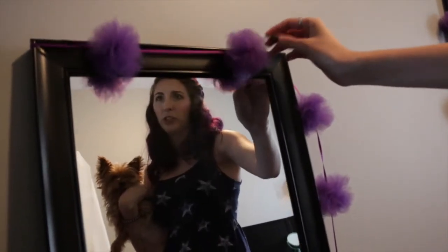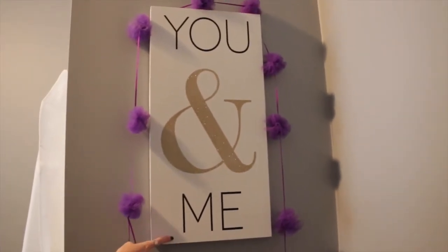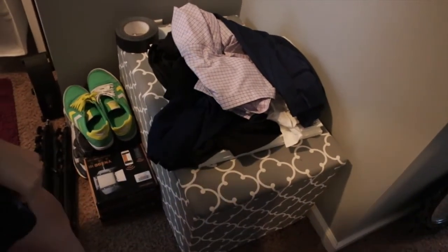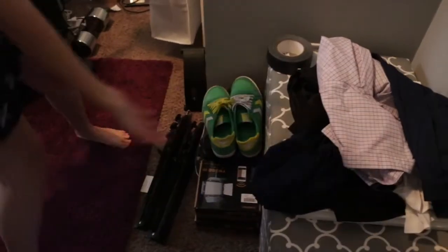I used them for my bridal shower. And then over in this nook, this canvas is from Target. And then I have another one of those little pom-pom things. And then I have this cool little trunk thing that has Michael's stuff — there's like Michael's clothes on it, Michael's shoes, Michael's lights, and all that.